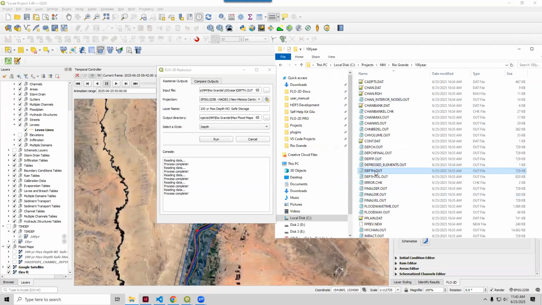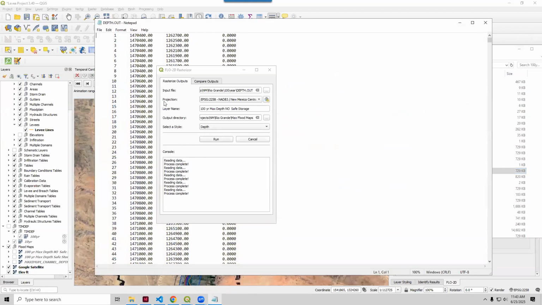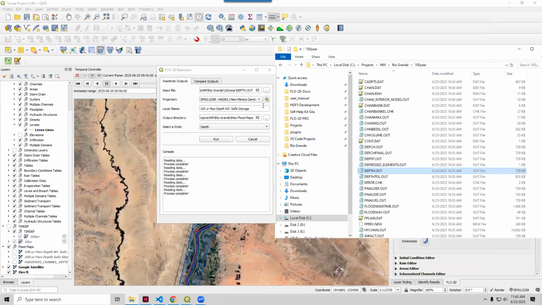The reason Rasterizer works with only certain types of data is because it reads the data by columns and isolates the X, Y, and the elevation and makes a grid with that. So it ignores the grid number, isolates the X, Y, and depth in this case, and maps that for you. It works really well because it's a very simple plugin and you can just set the name of your raster and everything like that.